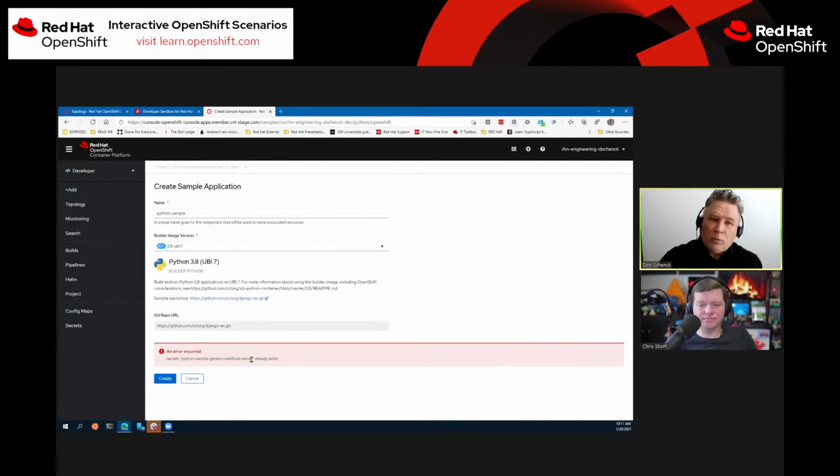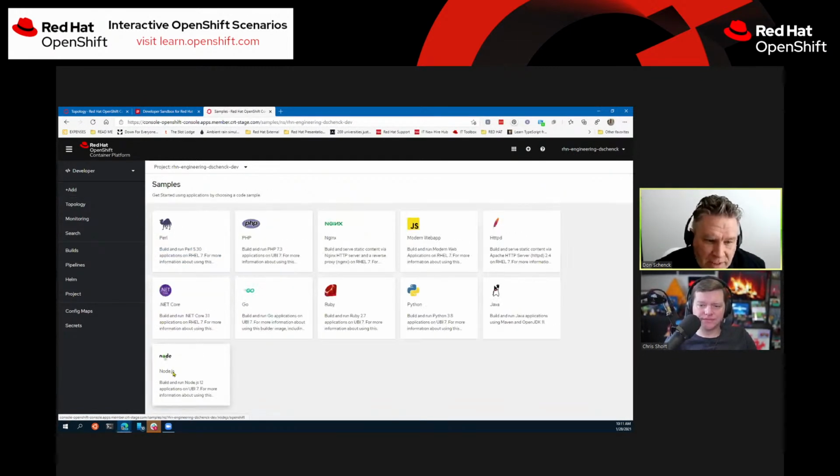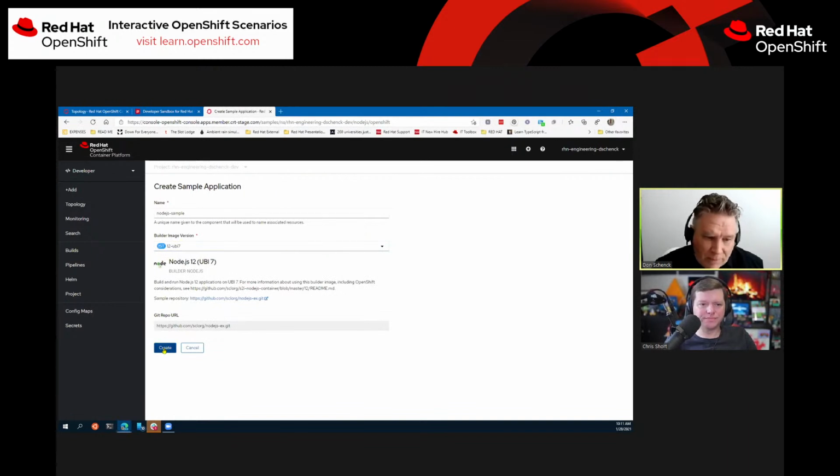When you create an application in OpenShift, there's a lot of stuff that goes on behind the scenes. You have things called deployments or deployment configs. You have image streams. Sometimes you have a route, sometimes a service, and sometimes secrets, like passwords and stuff like that. It's not important right now that you know what all those are. This is your opportunity to learn that. But what you're seeing on the screen is that this secret already exists because you've tried this before. Oh, I'm sorry. Well, let's pick a different one. So we'll go to samples and pick Node.js. Again, it fills in all the blanks, and I can create it.